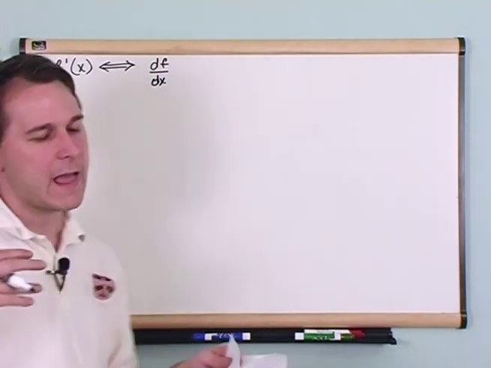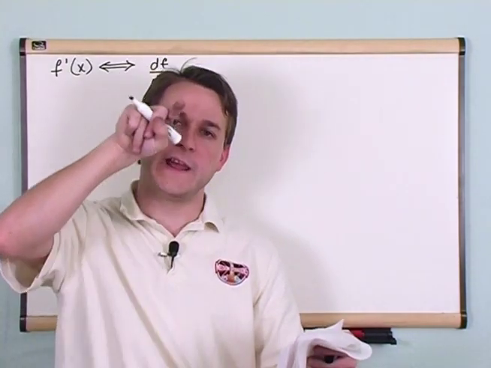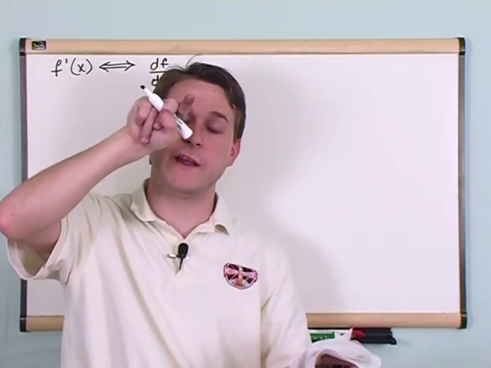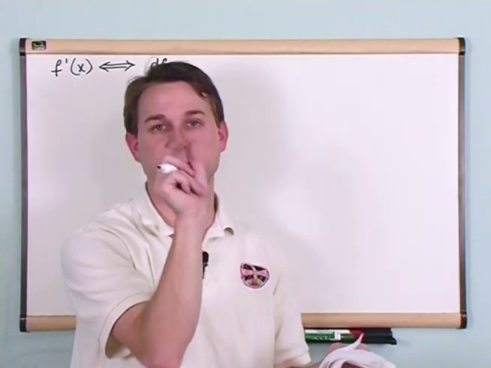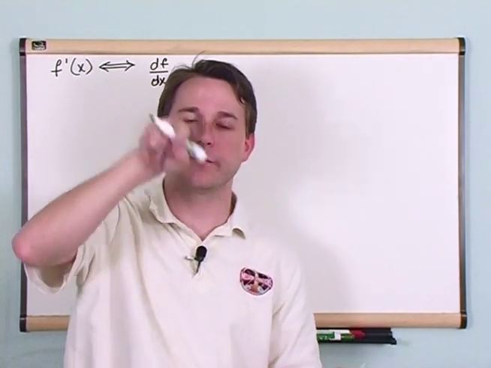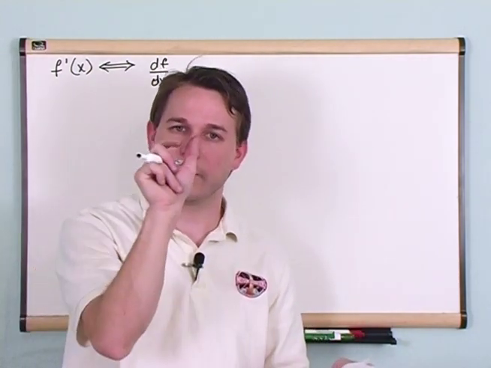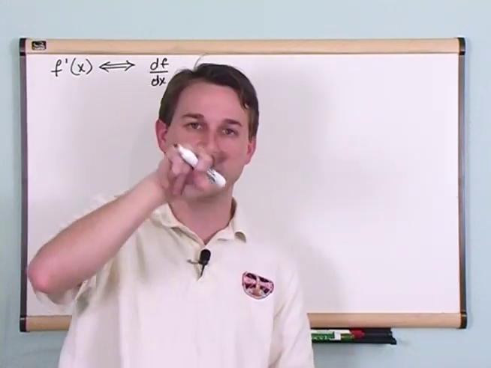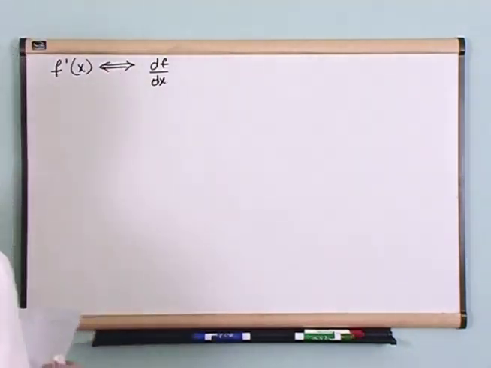Now this means I'm taking the derivative of the function f with respect to x. It just means I'm looking at how f changes at a point. I'm looking at how it changes with respect to how x changes. It's kind of like that rise over run thing. You've got to compare it with how x changes so you can sort of judge the slope of the thing. Okay? So that's sort of the basic thing.